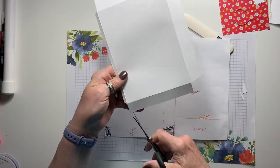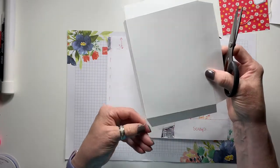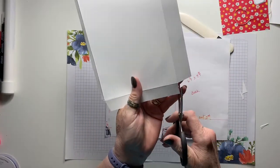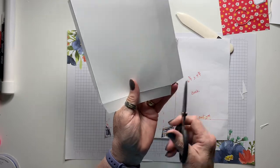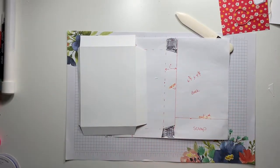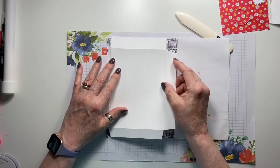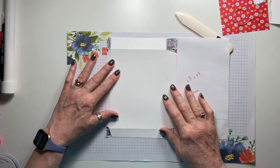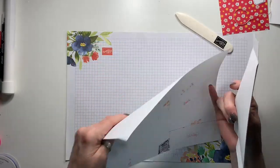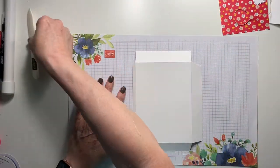And then I'm gonna do it on the bottom. And again, I'm not cutting out a whole lot. It's just a little piece. And I'm leaving the top alone. Let me clear this off. So now I essentially have this done. So I can put my template away, get it out of our way, put this aside.